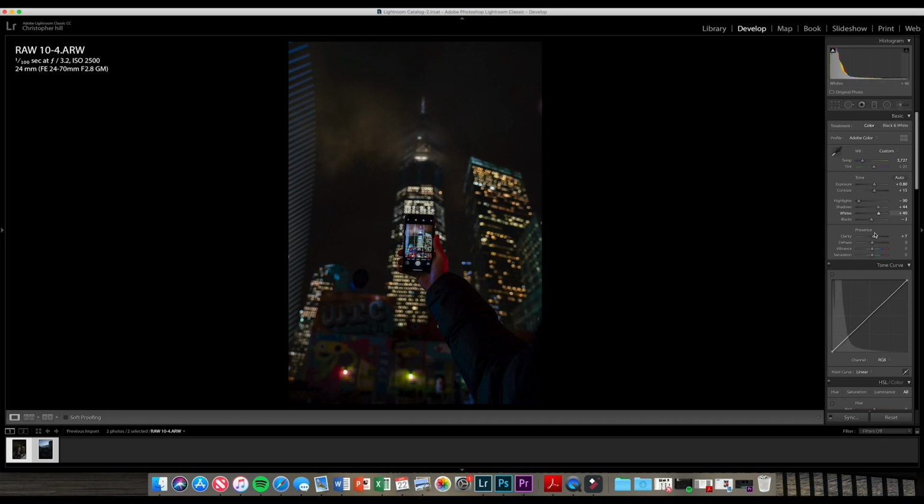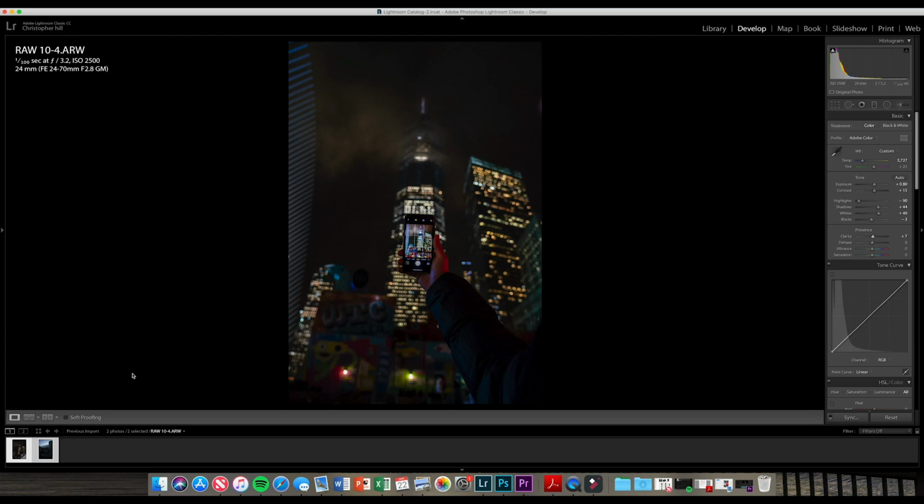And you just want to be careful when adjusting the clarity, because if you bump it up too much, it makes the photo look really unrealistic and kind of like some sort of drawing or painting. It definitely doesn't look like a photo when you put it up too high. So I'm going to bring it back down to 7 just to bring out a little more of the details in the photo.